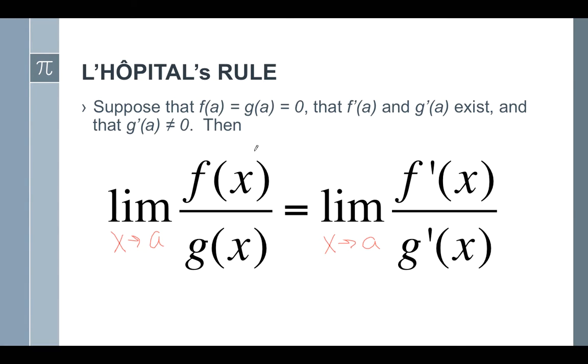This is for our indeterminate forms, if f of x is 0 and g of x is also 0 at x equals a. We get to do the derivative. And as we continue to do this, you might end up needing another derivative, or another derivative, but eventually you will get a value for the limit, a very easy value for the limit.